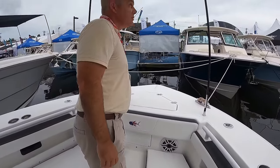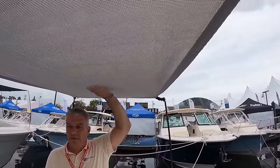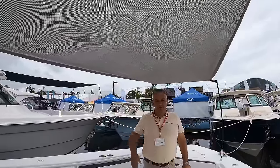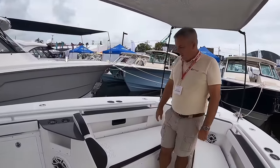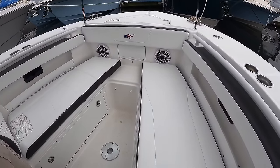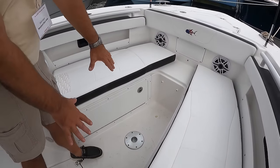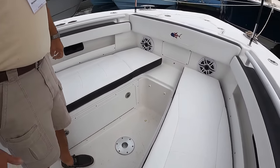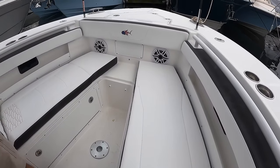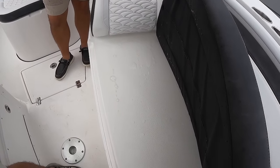All 33s are also standard with a forward awning. You can see the carbon fiber poles, and this integrates into the hardtop, so you've got shade without a console on this one. Up front we have storage, and we can do it in multiple different ways. We've got it set up in our L-Lounge configuration, but we can also put in fillers and a filler cushion to turn this into a full sun pad, or take all the cushions off and turn it into a full casting deck with a non-skid bottom.